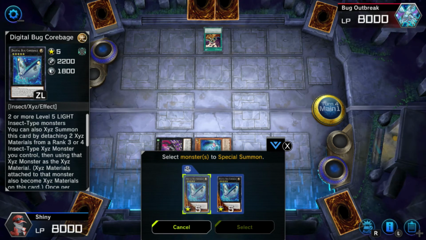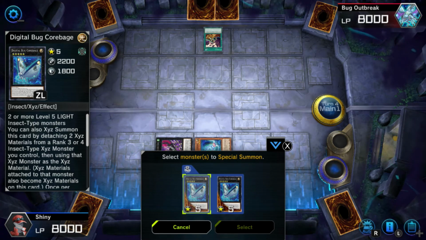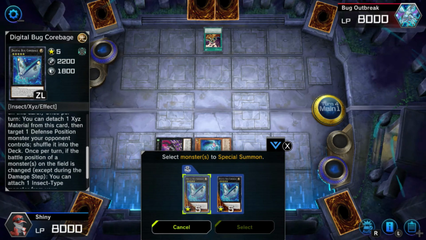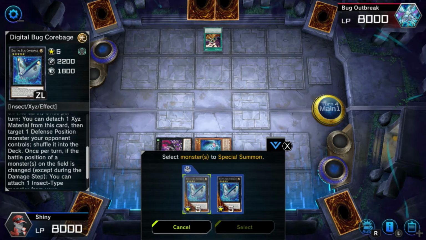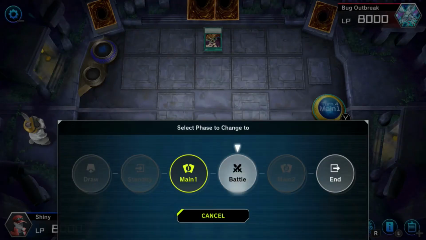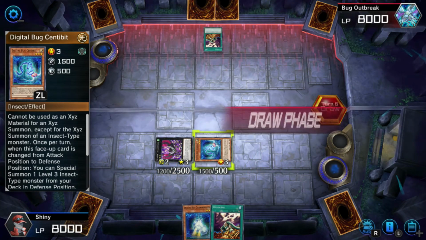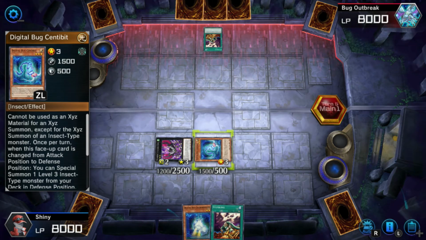What can I do here? Two or more level 5 light insect-type monsters. You can also... Oh, I see. That one, using that Xyz, whatever. Once per turn, you can detach one, target a defense monster you're controlling, shuffle it into the deck. Once per turn, change the battle position of this card. Oh, if a monster in the field has changed, you can attach... I think we're just going to end it like this. There's not really much I can do here, but maybe next turn I can do something. I don't know. At least you only have 2 cards in your hand, 3 when you draw. So you don't have too much to work with.